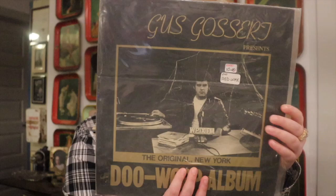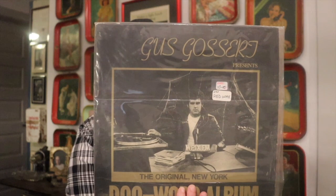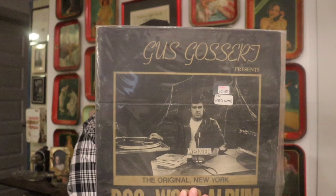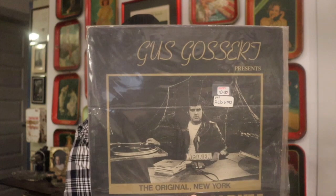Now, I think there are 5 of these, and these feature a compilation of amazing, amazing vocal group harmony that you just can't find in the wild every day. So there are a lot of great artists on here, like the Shells, the Students, the Mastertones, the Dubs, Frankie Lymon and the Teenagers, the Acapellos, the Arrogance, again with the Nutmegs, the Quotations, the Harptones. So many good pieces of music that just are not as easy to find.